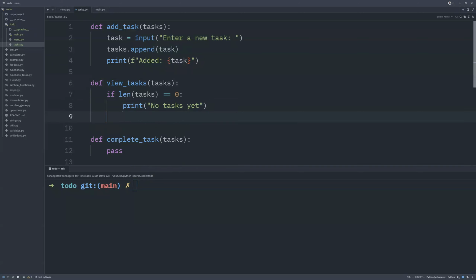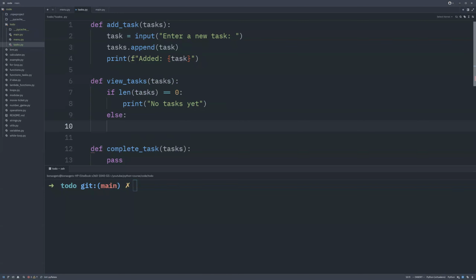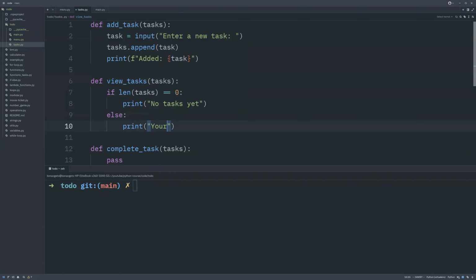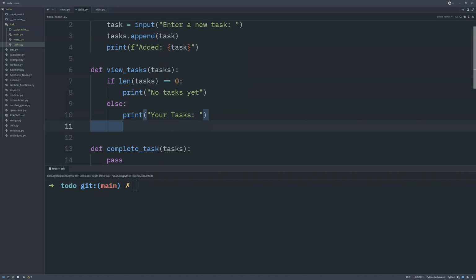Now, once we have the logic and confirm that there is no task, of course, we tell our user that there is no task. The other thing we can do is handle the case where there is a task, which is the else part. In case there is a task, we can go ahead and allow the user to view the tasks. Again, we'll have a simple print statement here to help our user understand what is happening. We'll call it "Your tasks" maybe, as a statement to just show the user what is happening.